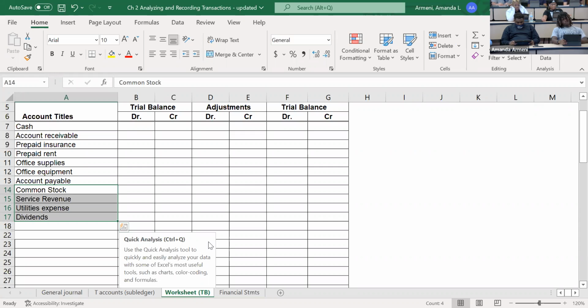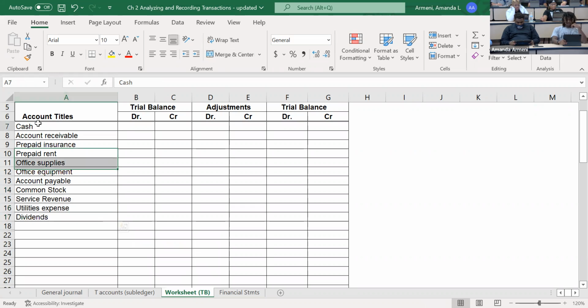So each step in this process is leading us to the ultimate goal of making financial statements, right? Because accounting is a system that identifies, records, and communicates information that's relevant, reliable, and comparable. The information that we're trying to communicate is going to be these financial statements, and we're going to make them today together. Okay? So step one in the trial balance phase of this process is list out all the accounts.